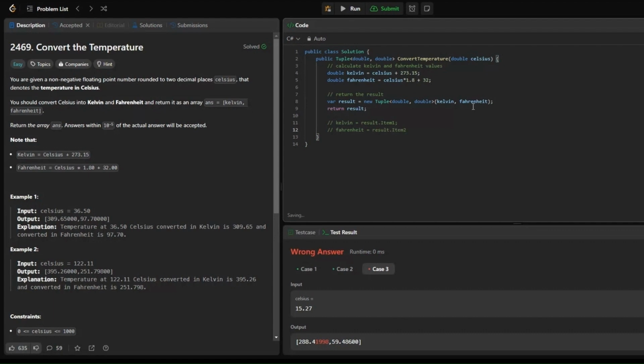So notice that when we are dealing with arrays, the first element has index 0 and the second element has index 1. But when we are dealing with tuples, the first element is actually the Item1 property, and the second element is the Item2 property. So names of properties start from 1, not from 0 as indexes in the array.